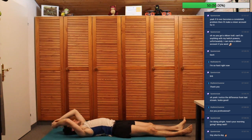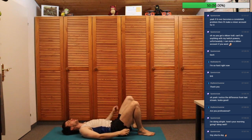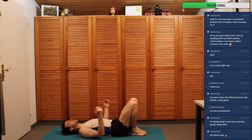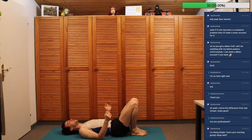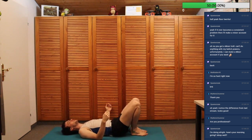Yeah, let's do some floor twerks here today. Bring the heels close to the bum and bring the elbows next to the body, fingers pointing up and 5 centimeters off the ground, lifting the hips up and just releasing. So like a hand off the ground and releasing the hips. And you can do this fast. It should feel like knocking to you. And this releases a lot of tension in the lower spine.